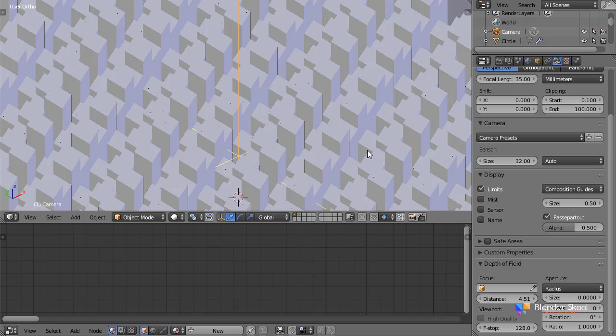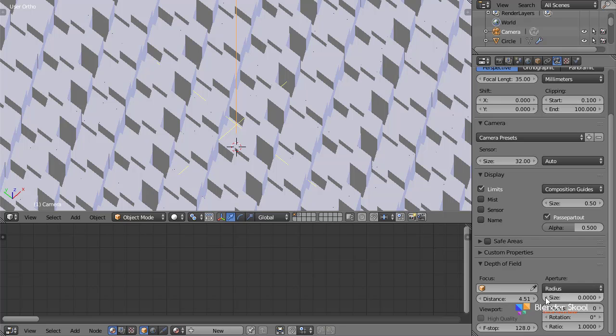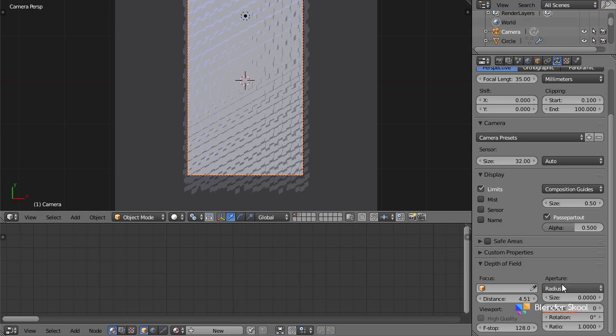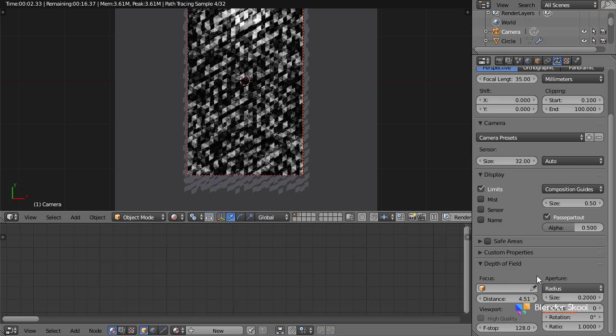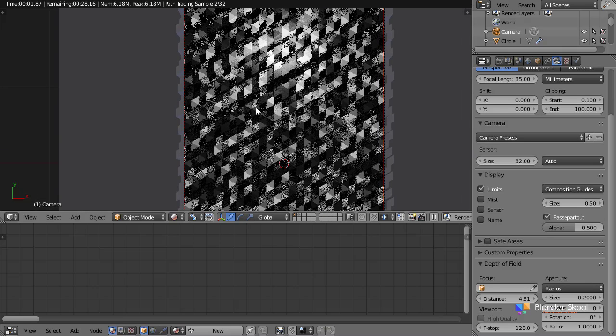It should be fine. And of course that yellow part is the point of focus, and we can set up the aperture to be radius, because radius provides some nice strong depth of field. So we're going to use radius and change the size to be 0.2. And let me try it out. Let's see if it is even looking good with 0.2, because radius is too strong, and I think it's looking fine. Yeah, it's looking fine. So the scene is pretty much done now.